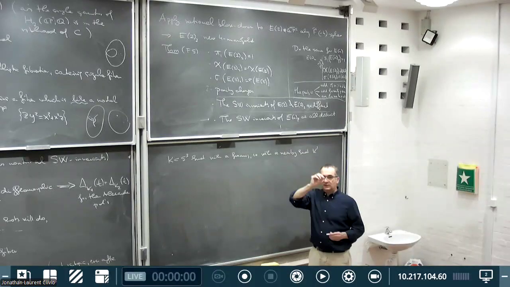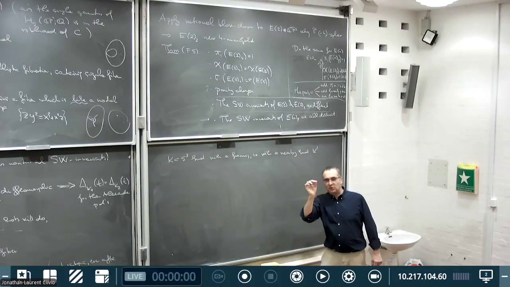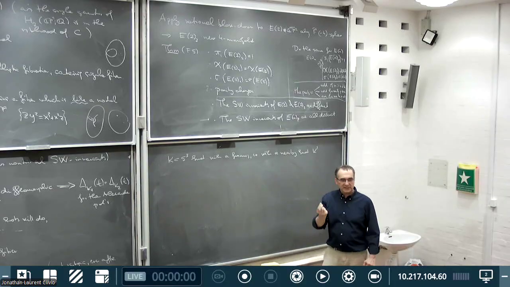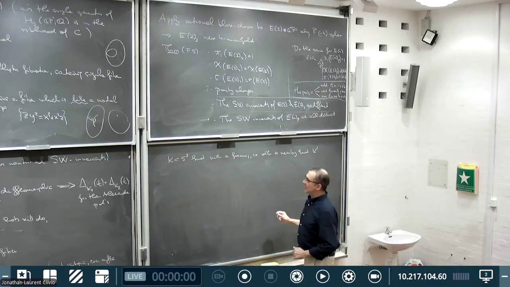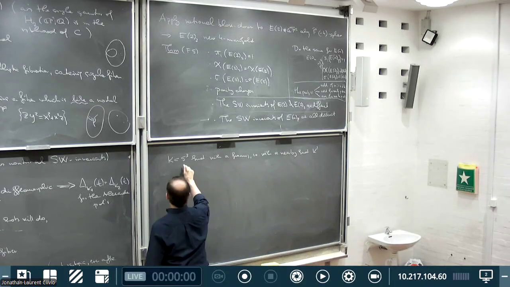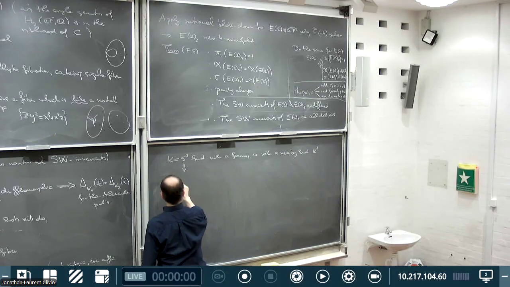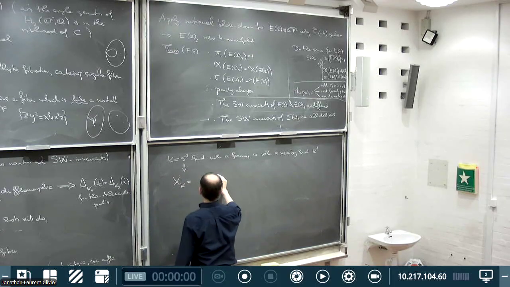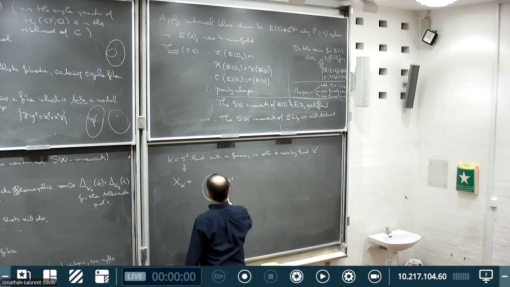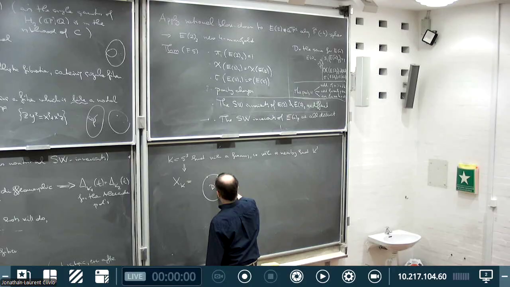So you have your knot in the free space, and this K prime goes around and a couple of times winds around K. We don't care how many times. This gives us a four manifold XK, which we construct in the following way. We take D4 with boundary S3, and here is the knot, K.